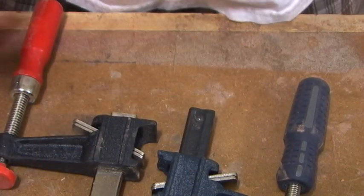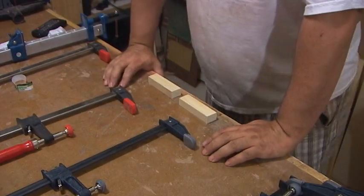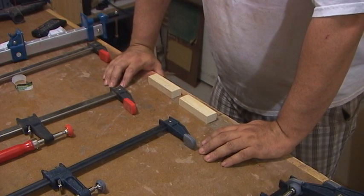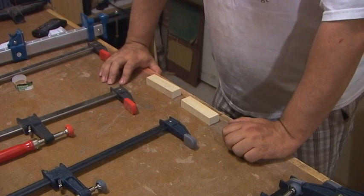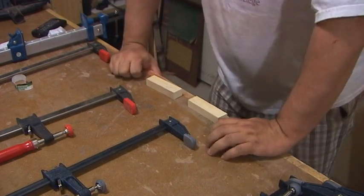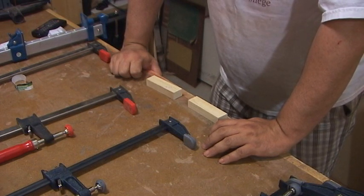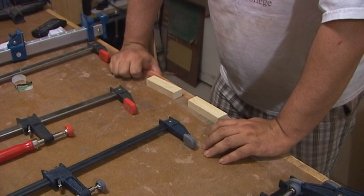Now we need to really test what these are good for, so let's do a little clamping. I don't have any surefire way of testing this — no gauges or pulleys to measure clamping pressure with high-tech equipment. I have some pine, so what I'm going to do is clamp the heck out of the pine and see which piece I can do more damage to. Is that a perfect way to gauge? No. But is it good enough? Yeah. It just needs to clamp wood — it doesn't even really need to clamp it that hard, it just needs to clamp it.